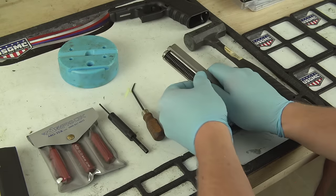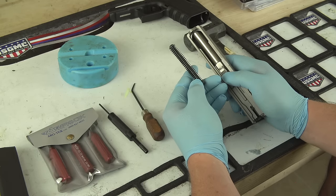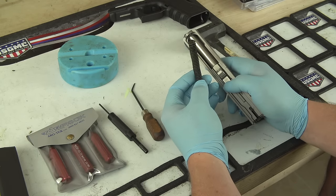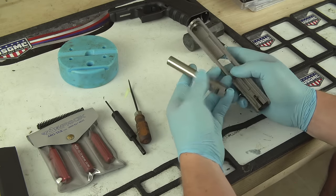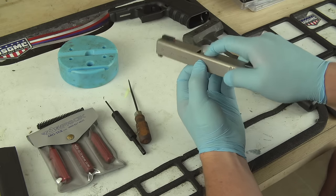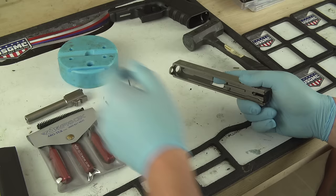Pull the guide rod down. It's a captured guide rod assembly. You should not have to disassemble this any further for everyday cleaning or inspection. Make sure it's not messed up or boogered up or anything like that. Throw it to the side. Same thing with the barrel. You can see it just drops out. When the gun unlocks, you can see the unlocking action right there. So just push it on down and it just drops out.